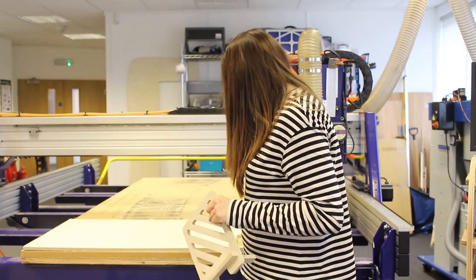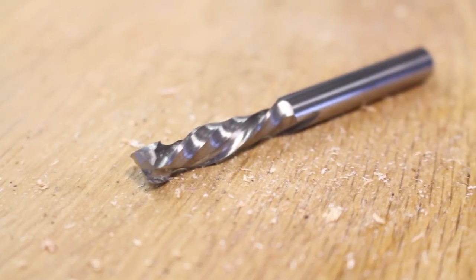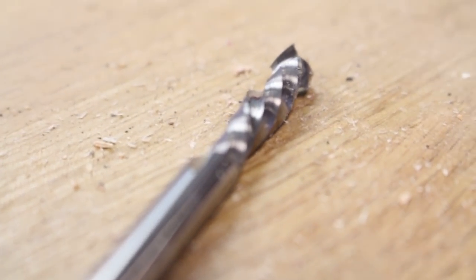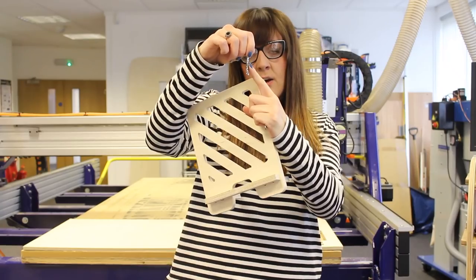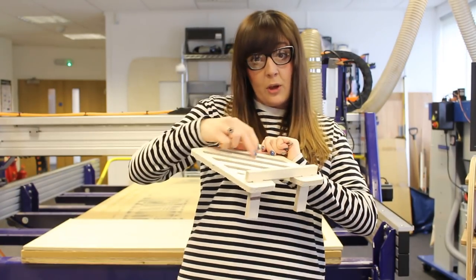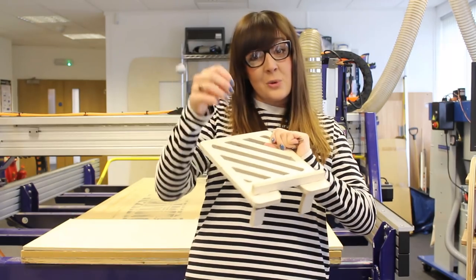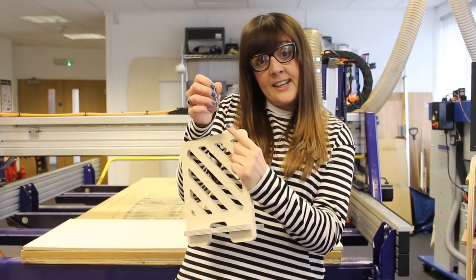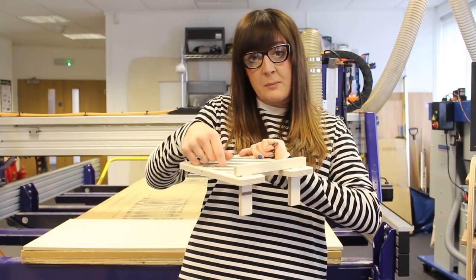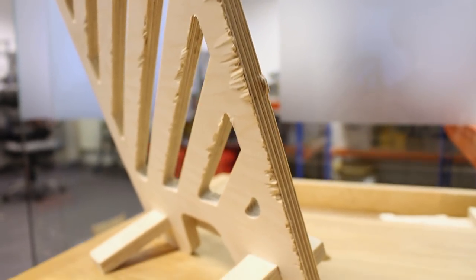Well, we're going to look at using this little baby here. So this is a compression cutter, so it has both down and upward flutes. So the majority of our part is actually cutting down, which is good for the top surface, it knocks everything down to give a nice finish. As the tool gets to the bottom, it's actually cutting everything upwards. So the bottom surface of our material is being lifted up, so we don't get this splintering effect.